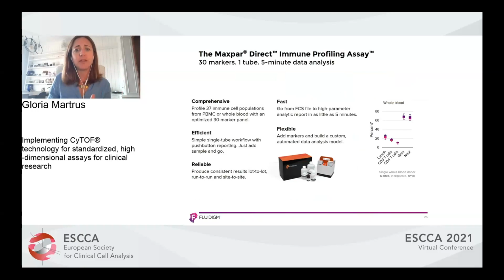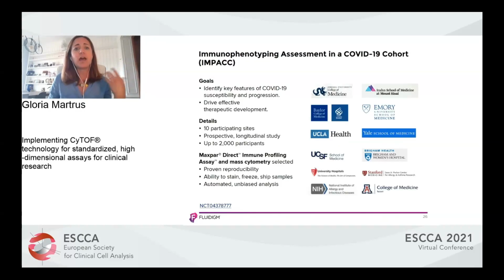much easier. So I hope that I was able to explain to you that this is a comprehensive method that is also efficient and reliable. It's fast because you can do all your results in less than 5 minutes, and it's flexible because you can add extra markers if you would like to. I'm just going to show you 2 examples of how it was used in clinical samples.